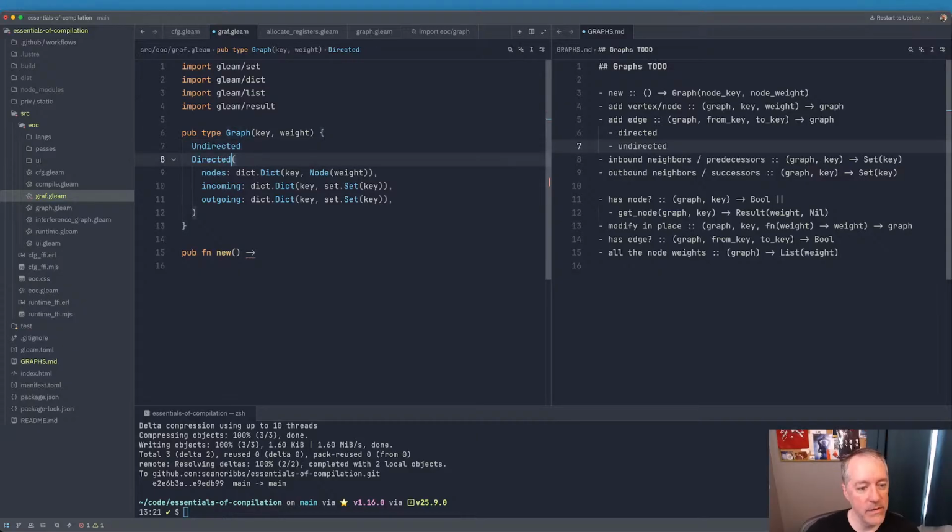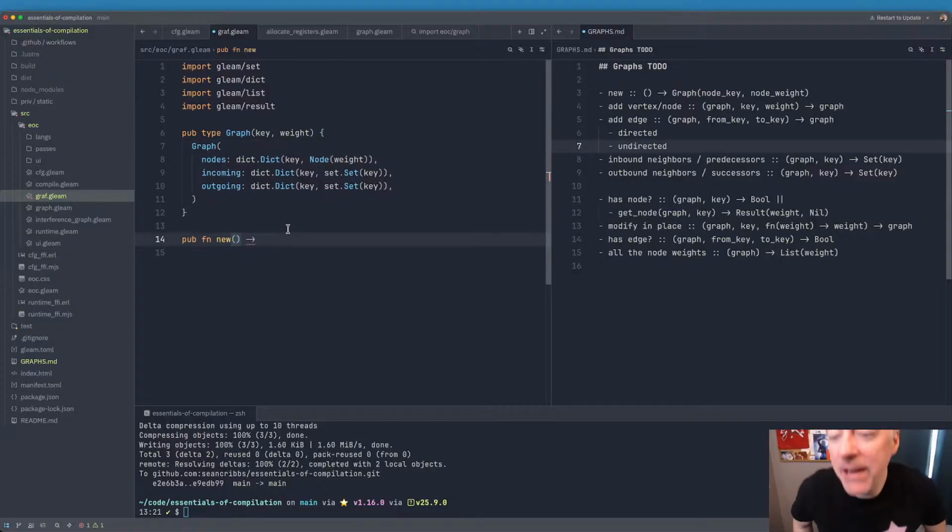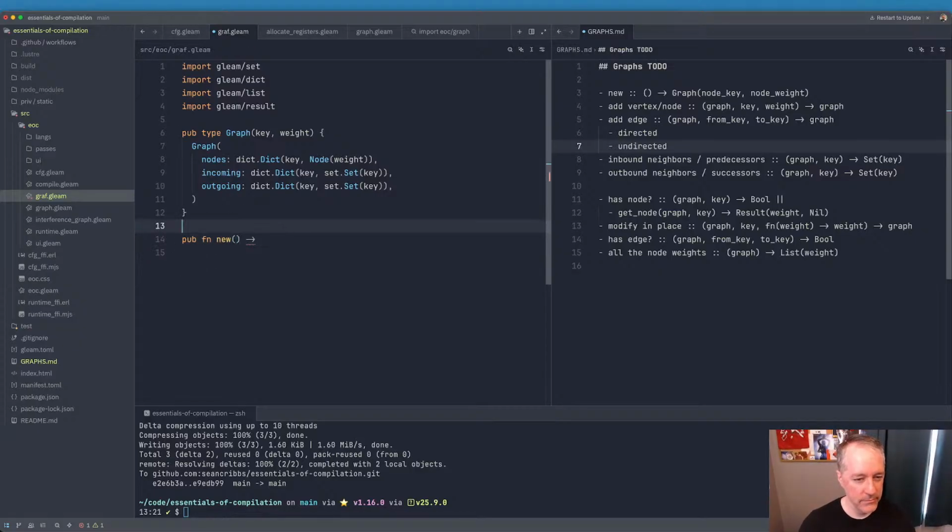So let's just call it directed and undirected. Now, the problem if we do that, I think, is actually, we could have a phantom type for that if we need a phantom type. The problem with having different variants is then we have to match on them everywhere, and maybe let's just pretend. And we say if we add a directed edge, it only adds it to one or the other collections. Okay.